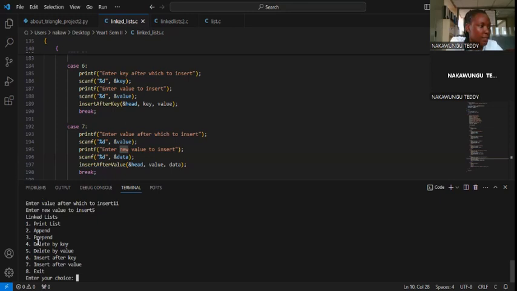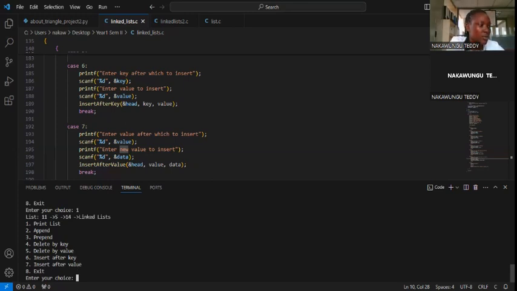So I want to print the list and see what I've done. I'll choose option 1. And then that is the list I've printed, because I inserted a 5 after 11, so that's my linked list.